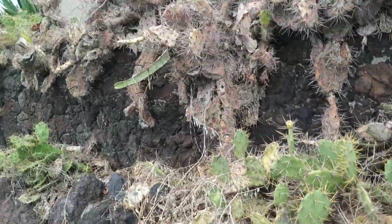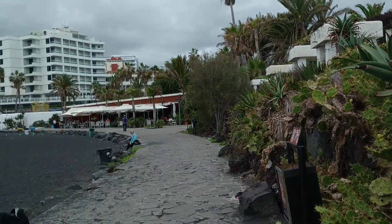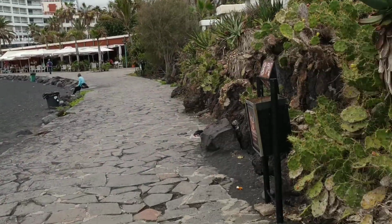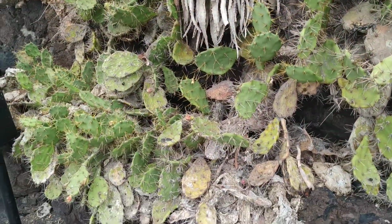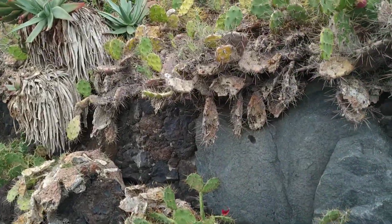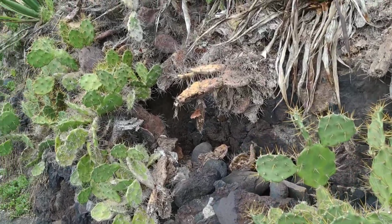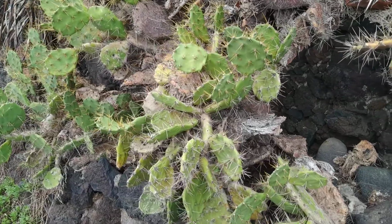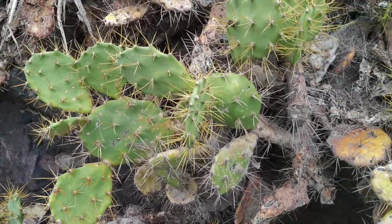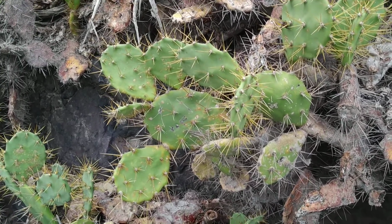Yeah, and also it's a little bit strange to find Opuntia dillenii here because it's basically a plant of the south coast of Tenerife. I'm here in the city of Puerto on the north coast, and generally we have three more common invasive Opuntia species in Tenerife. Opuntia ficus indica, the most common one, grows everywhere from the coast to sometimes over 1,000 meters. On the southern coast, on the northern coast, in all types of habitats. I mean, it was cultivated on a very large scale here. Then there is Opuntia tomentosa, which is a big tree-like Opuntia. It's not that common. It's more common in the area of Anaga. And generally it grows in coastal areas in the north. And then there is Opuntia dillenii, which is mostly restricted to the south coast of Tenerife, where it also doesn't go as far up into the mountains as Opuntia ficus indica.